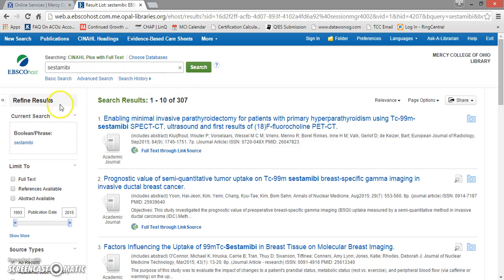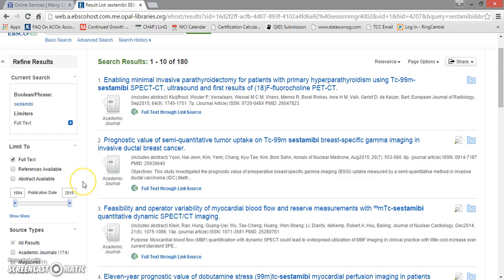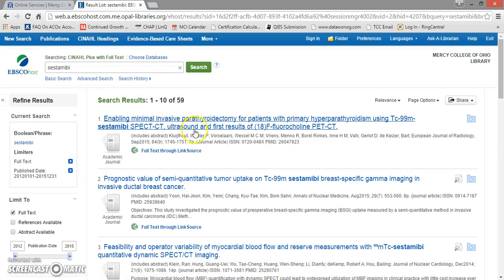So if you look on the left hand side, you'll see where you can refine the search. So we'll just go down here. First thing I want is I want to make sure I have all full text, because remember, you do not want to just go by an abstract alone. You want to look at the whole article itself. Publication date, this is 11 years. It's too long, so I'm going to boil it down to, let's say, 2012. Keep it pretty recent. So now I've gone down to 59 articles from the 300 plus.